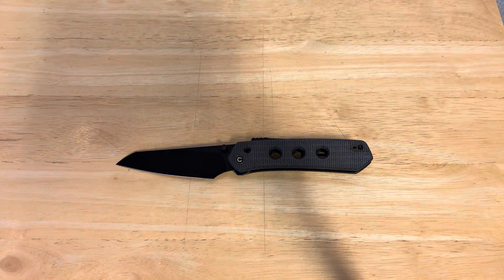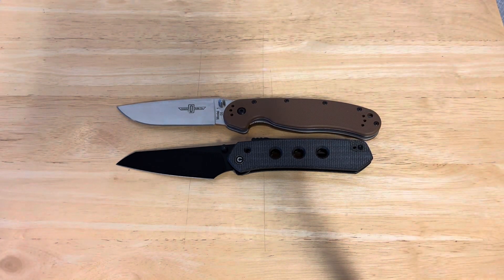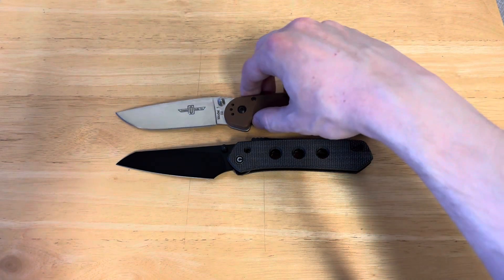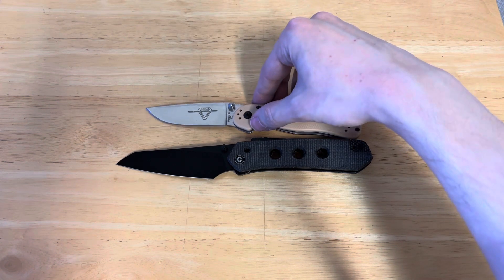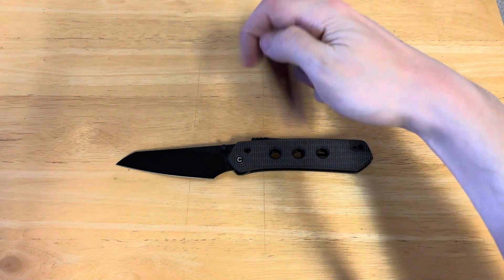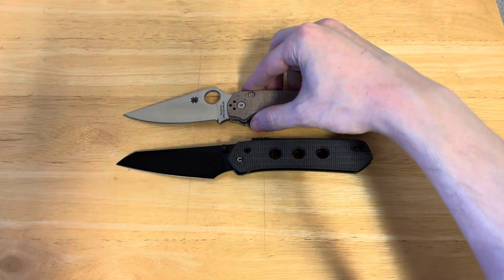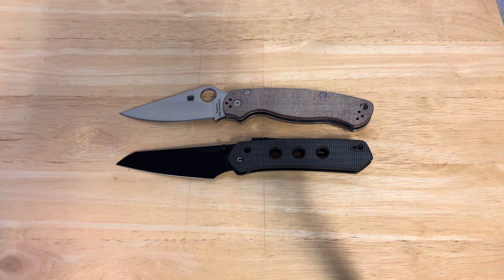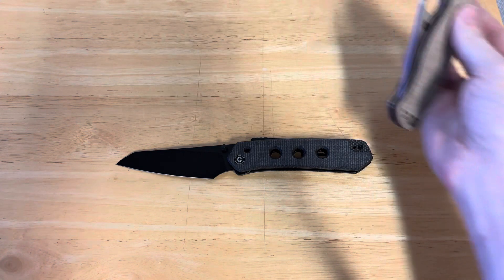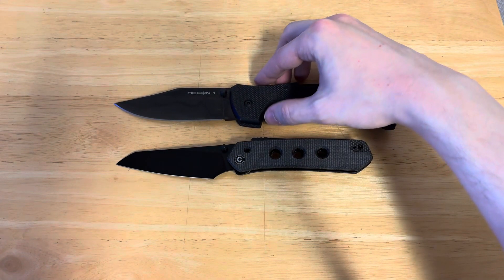Let's do our size comparison test. First up, we are going to get out our Ontario Knives RAT Model 1. It's actually very similar — it's a little bit smaller, but those general lines from the RAT 1. Let's get out our Ontario Knives RAT Model 2, and yeah, that's pretty much dwarfed. Let's get out our token Spyderco Paramilitary 2 — this one is the Crew Air and Micarta version. It's actually very similar tip-to-butt in comparison, although top-to-bottom rather different. Let's get out our token large EDC knife, the Cold Steel Recon 1. That's going to dwarf it, as you can see.